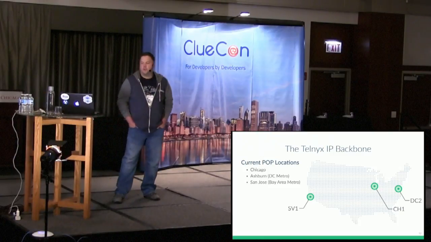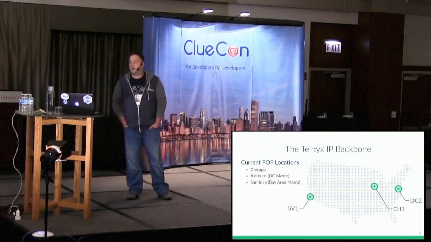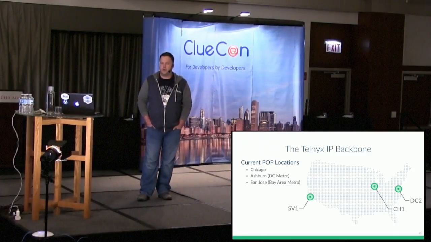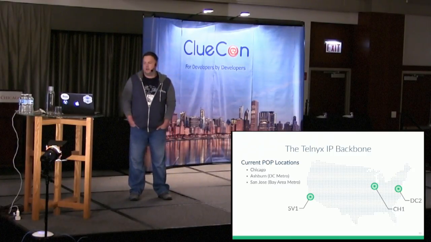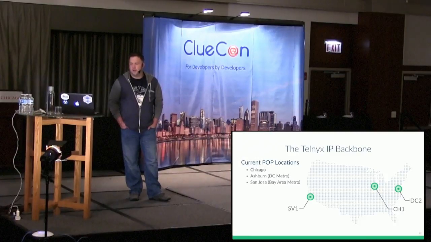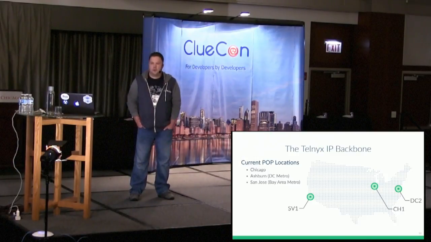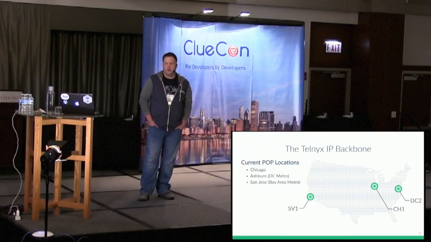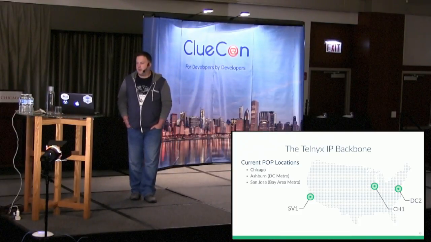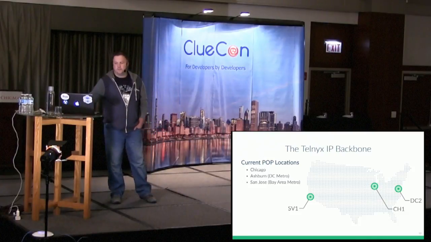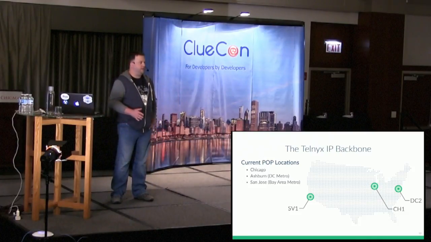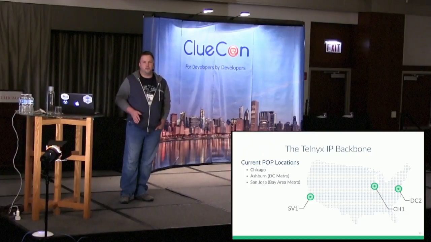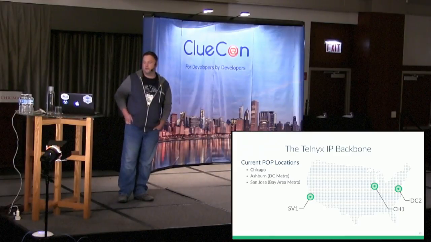So today our current POP locations, and I kind of briefly mentioned this earlier, our backbone right now is in the US, and we're located in the Washington, DC metro, in Ashburn, Virginia, that's where our POP is in DC, Chicago, and San Jose, covering the Bay Area out on the West Coast. And all of these locations have been chosen primarily because they're near the major internet hubs within the country, and they're also located near all of the cloud providers that we want to have direct cross connects with.